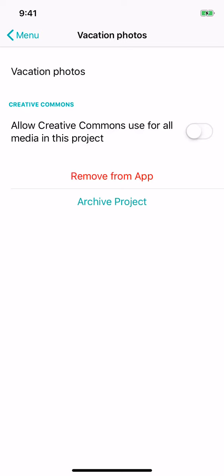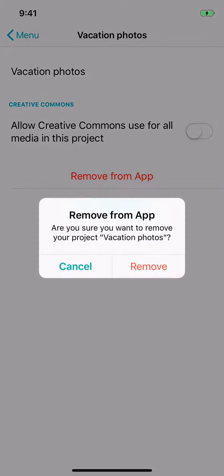We also have options to remove or archive a project. If we choose to remove a project, Save will remove this folder and its contents from the phone. It will not remove it from the server, whether that's a private server or the Internet Archive. Also, any copies of this media will not be removed from your camera roll or from other apps.